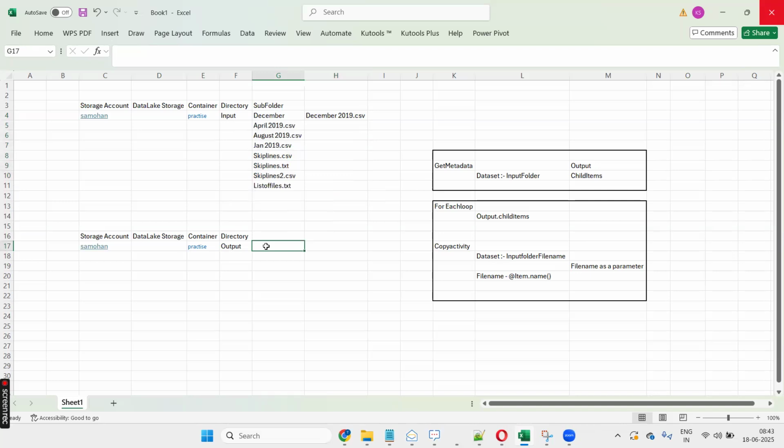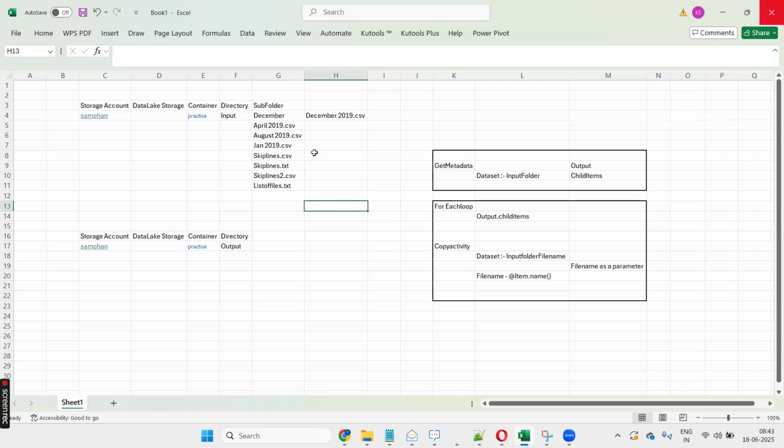I want to achieve this by using a pipeline in ADF. Basically, in the copy activity under the source, we have three options: file path, wildcard, and list of files.